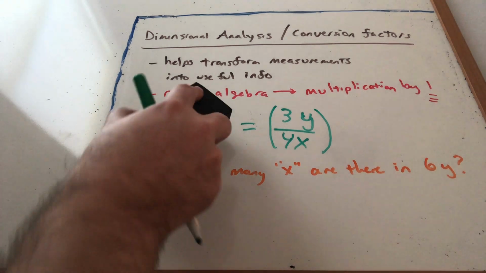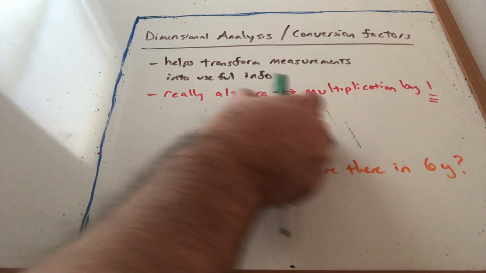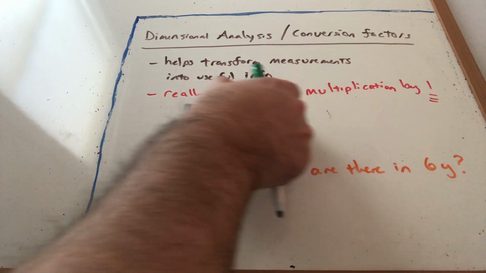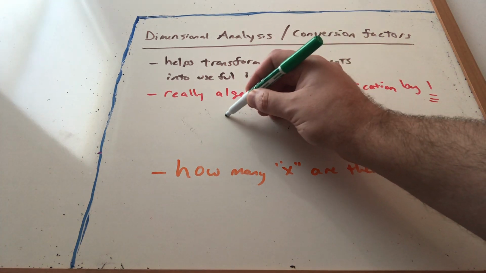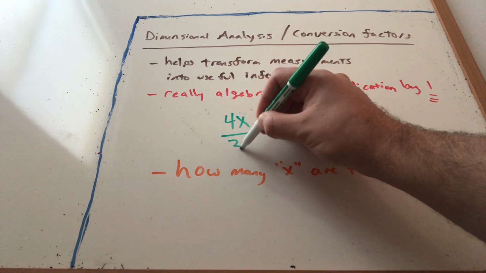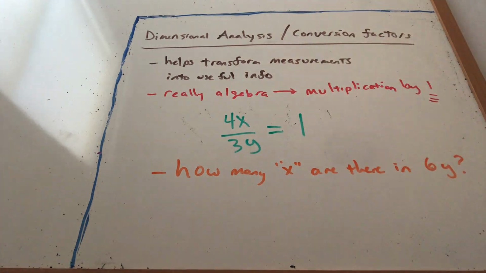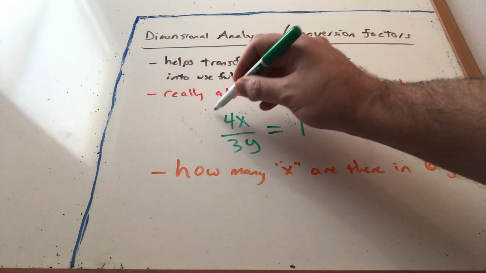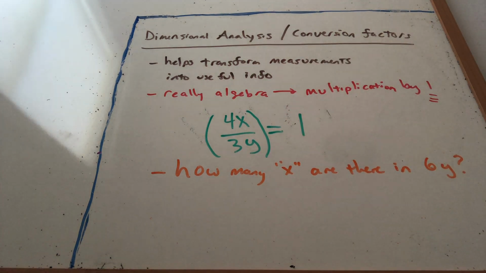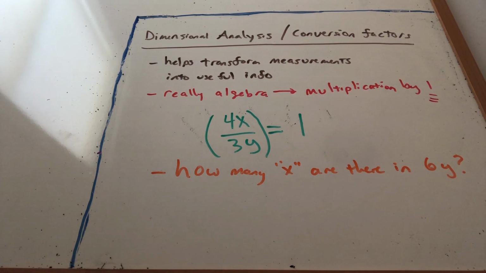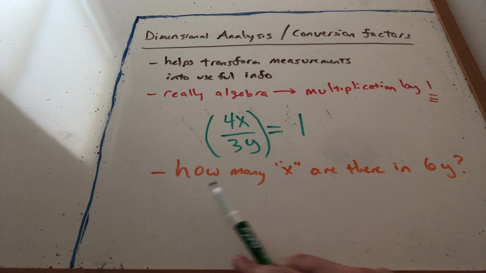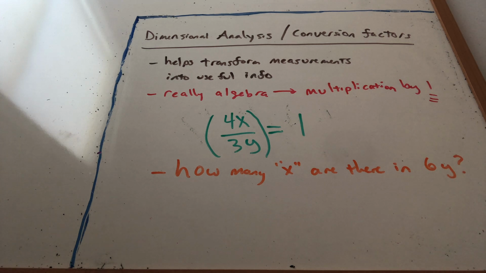We could also take that expression and instead of dividing by 4x, we could divide by the 3y. And so what we could be left with on this side is 4x divided by 3y is equal to 1. So we just reverse that algebra. Again, you'll hear me say, conversion factors are multiplying by 1. They come from equalities, and there's really 2 different conversion factors you can build from any equality, all right? So now we can ask ourselves questions like how many x's are there in 6y, all right?